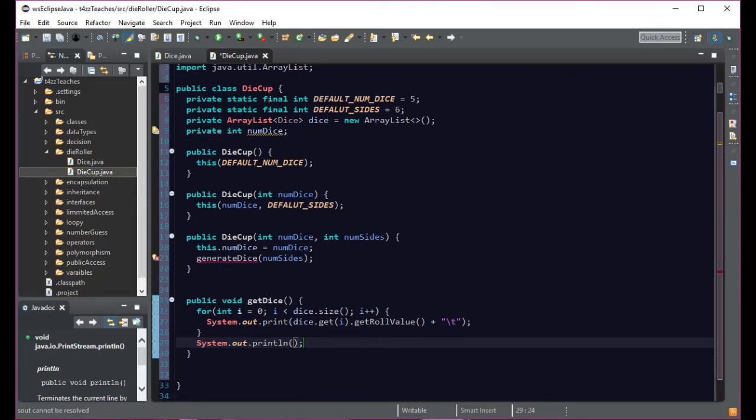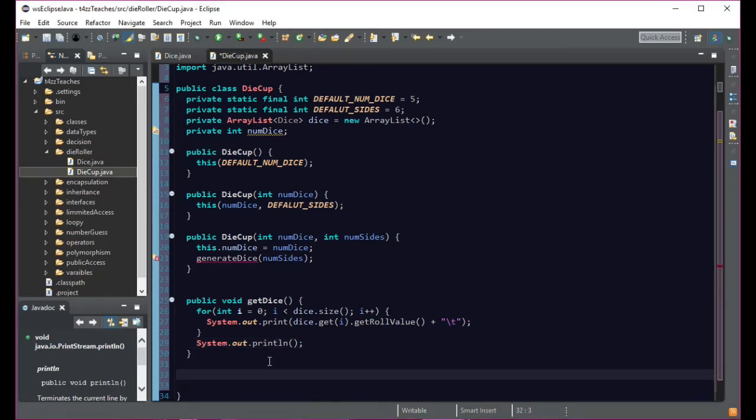We still need to generate our dice, right? So if we come back to our die cup, we will have to generate dice, right? And this is only going to happen privately. We only will need to generate these dice when we first start the game, and we pass in our die cup values is when we're going to do that. So this is going to be a private, and it doesn't need to return anything because everything is local that it's going to mess with here. So we're going to say void.